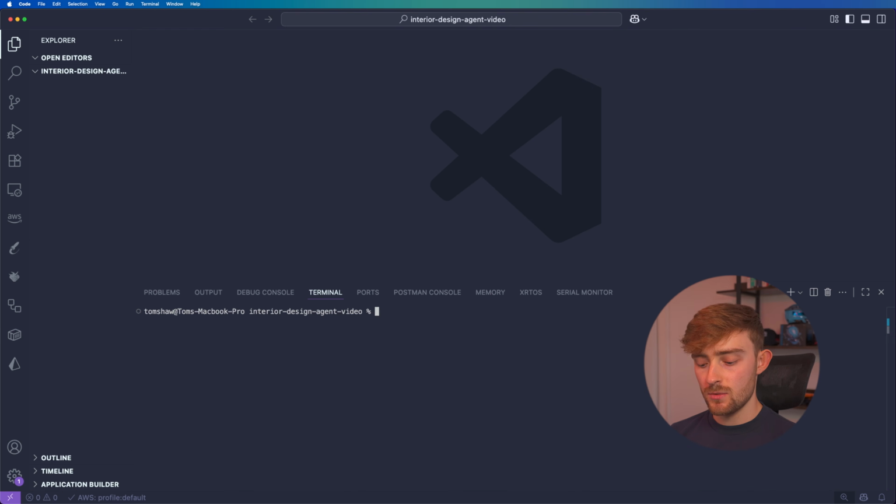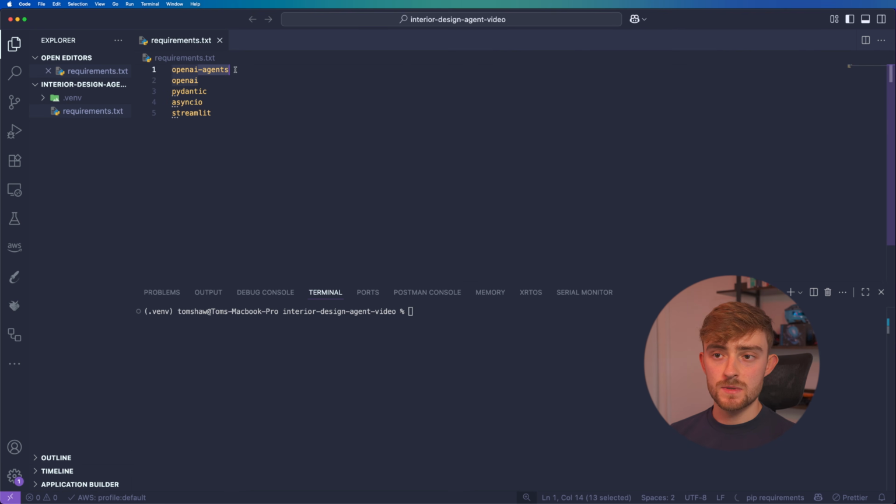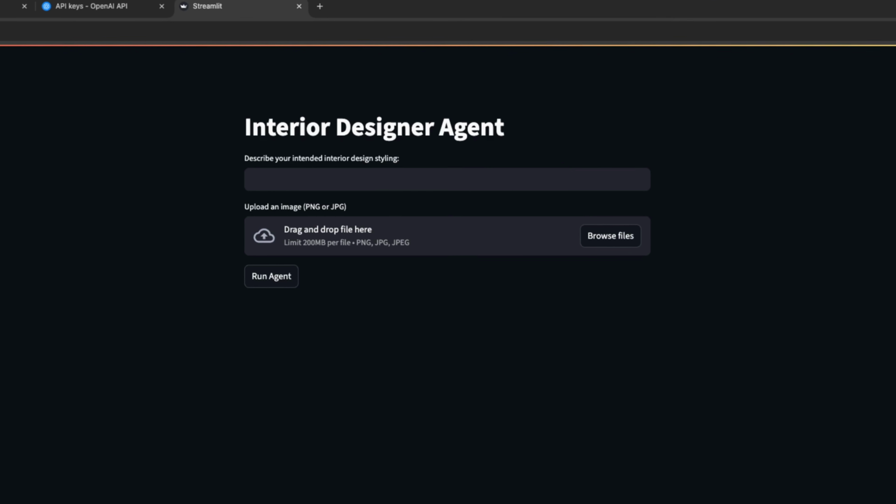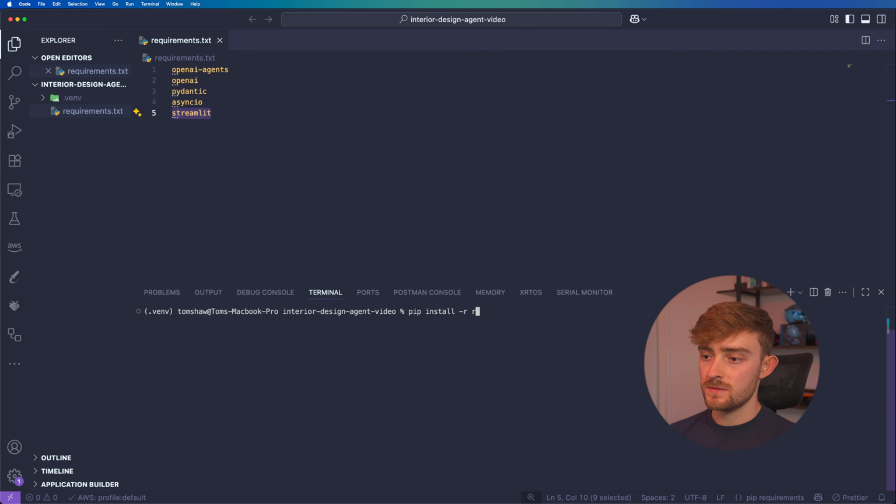Inside of our new Python project now, we're going to set up a quick environment. And we're also going to install some dependencies that we're going to be using for this project. So for this, we're going to be using the OpenAI Agents SDK. We're also going to import OpenAI, Pydantic, which is going to allow us to create data models, Asyncio, which is going to allow us to run our code asynchronously, and also Streamlit, which is what I use to build my front ends for my projects. So this isn't necessarily needed, but it's quite a useful tool if you do want to build front-end demos for Python projects without having to build HTML, CSS, and create a backend and stuff like that. Let's just install those.